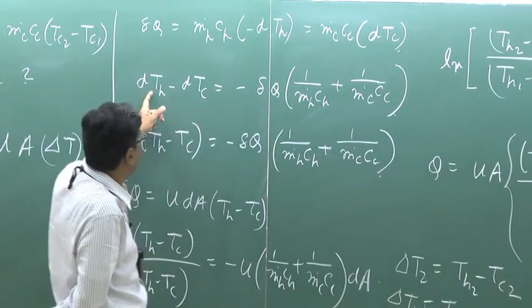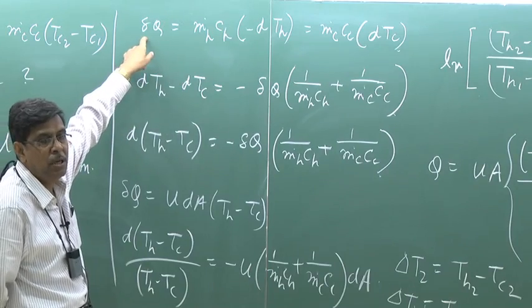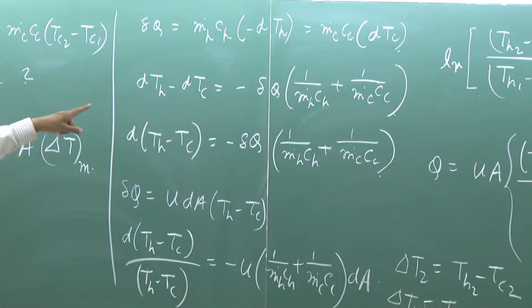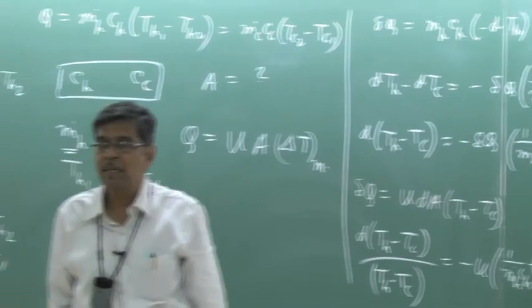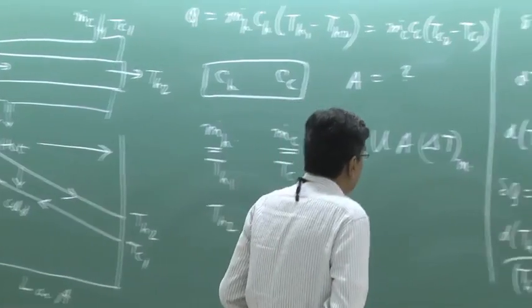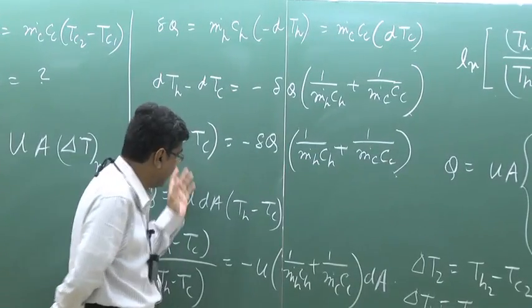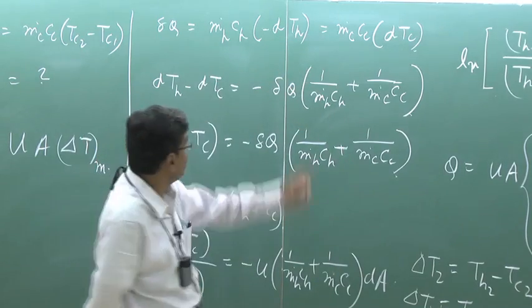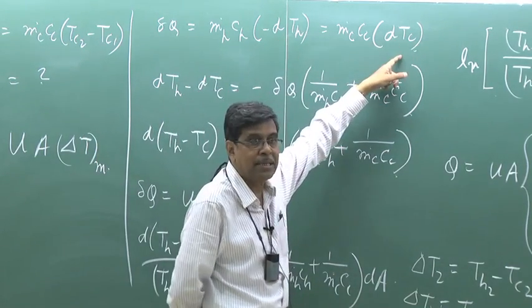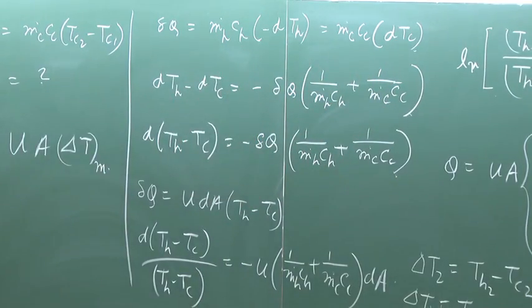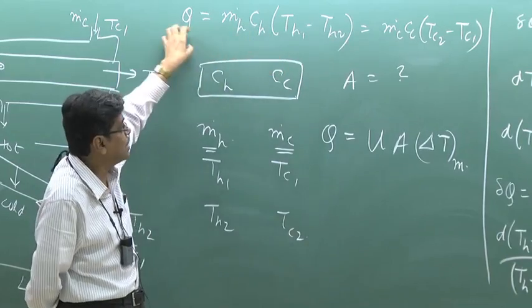So therefore, DTH minus DTC will change, which will be dQ times (1 by m dot c dot minus 1 by m dot h ch). Change will be there. So accordingly, you can find out that there will be changes. Just only changes here. Very simple. That means this equation will be minus DTH and minus DTC. And if you integrate this, you will get the same result. This is clear because this is an energy balance, all are scalar quantities.